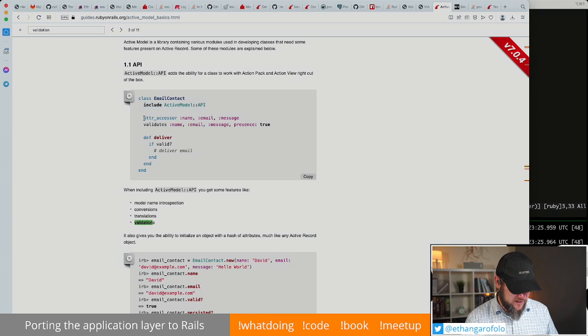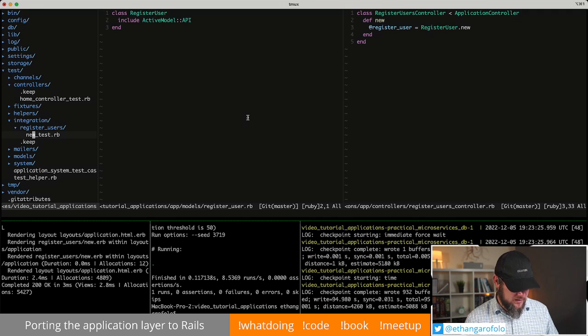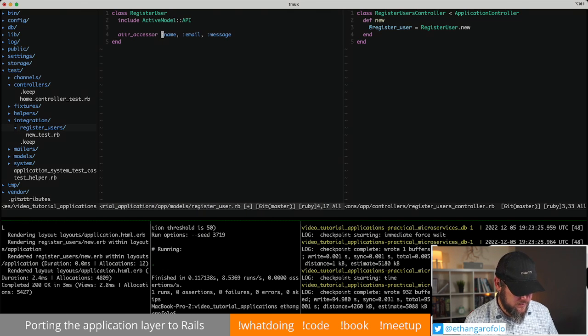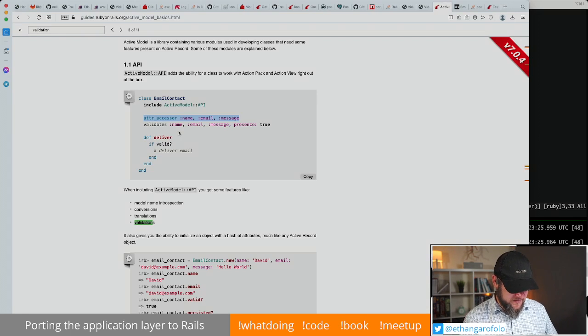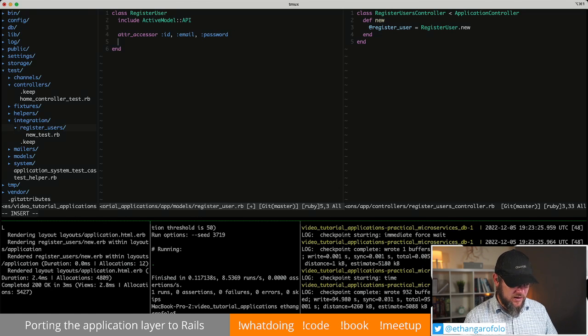And so we need to put our attributes that we care about in place. So we would expect to have an ID, an email, and a password. And at this point, that is the actual password in plain text. We will hash it, of course, before we save it, but for our purposes, we do need it to actually test it. So now our validations, we want to validate that.